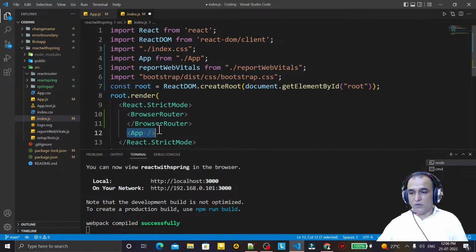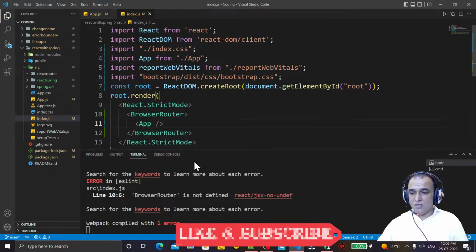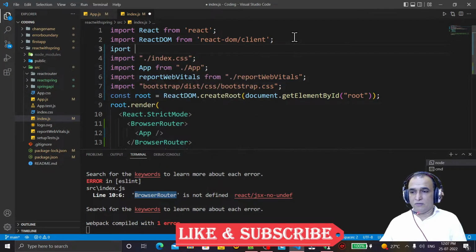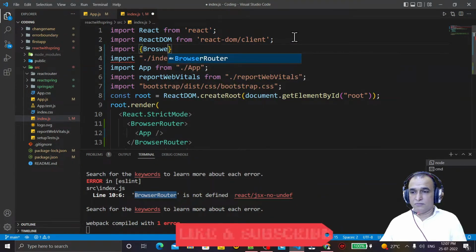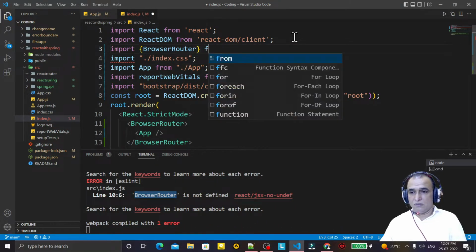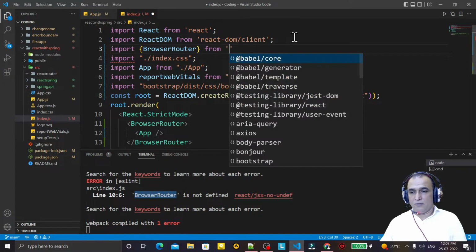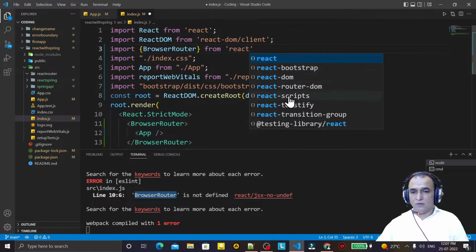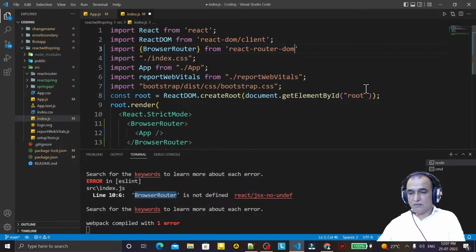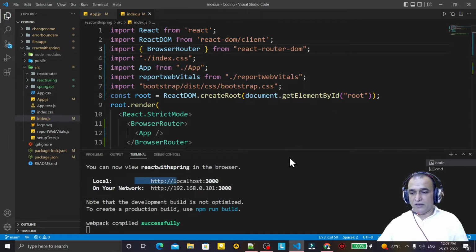Under this component we paste the App component, and save. BrowserRouter is not defined, so we have to import it from react-router-dom like this. Save, and it's running now.